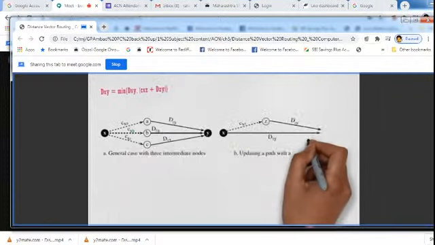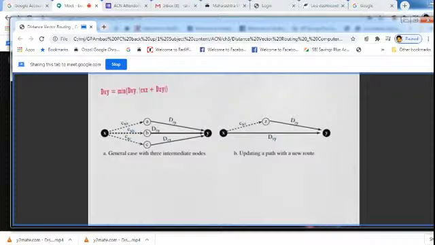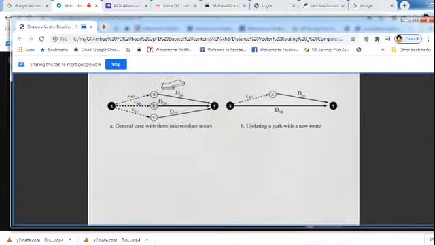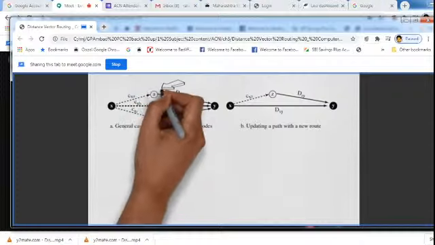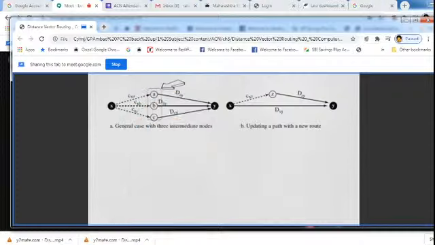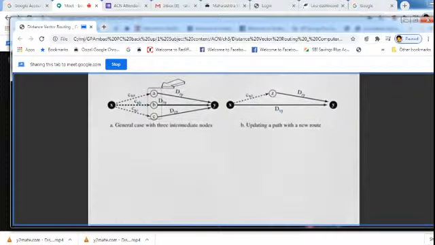As shown in the graph, it contains source node X and destination node Y, in between three intermediate nodes A, B and C. Here the first graph shows node X sharing its vectors, that is distance, to intermediate nodes, its neighbors actually, that is A, B and C.